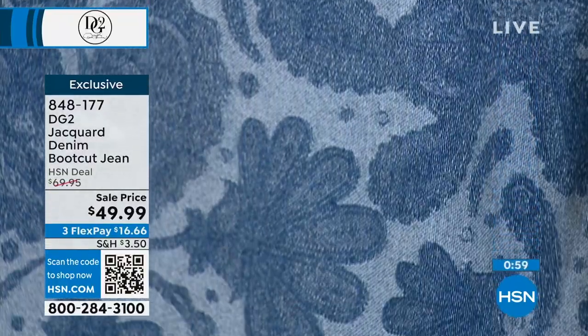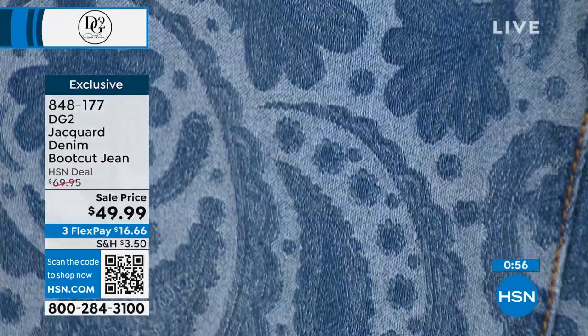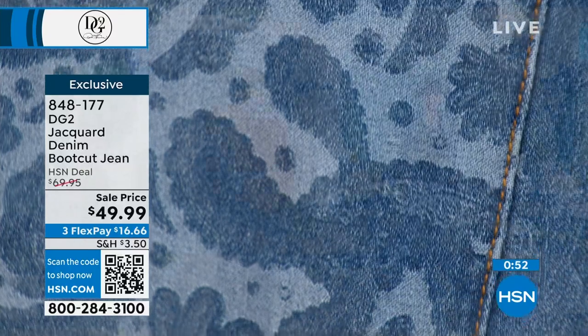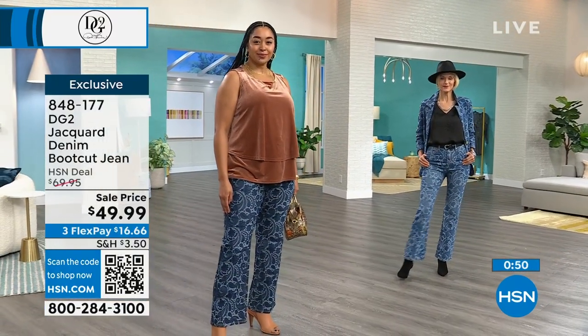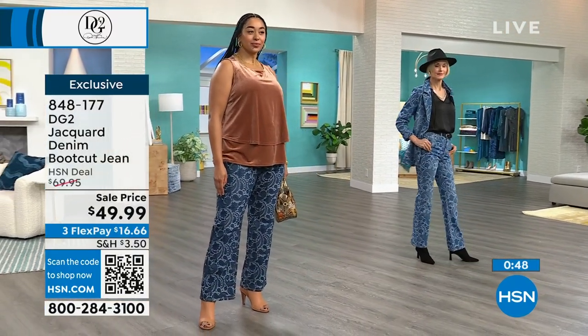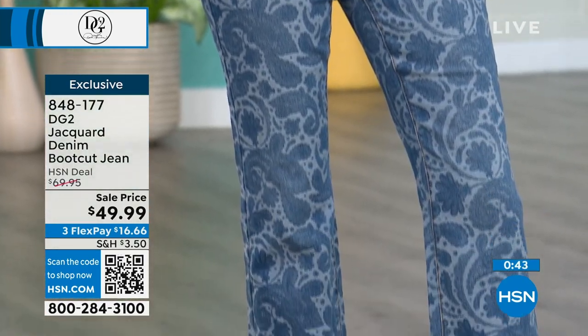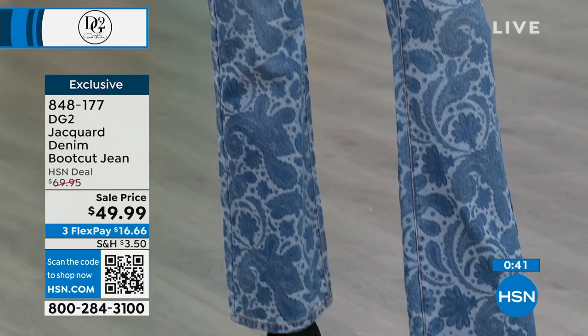It's true denim. You have about three inches of stretch on this, so it'll fit you more like our new classic stretch. You will stay true to size, but it doesn't have the six inches of stretch you'd get from virtual stretch. It's our traditional bootcut silhouette with a button zipper fly and five pocket design. It is absolutely stunning.